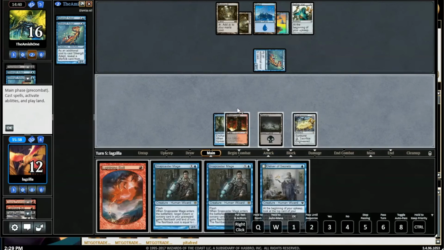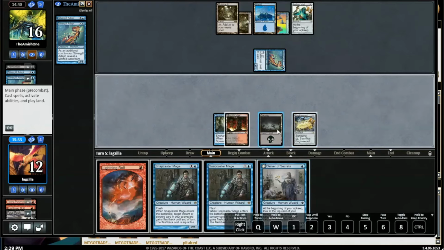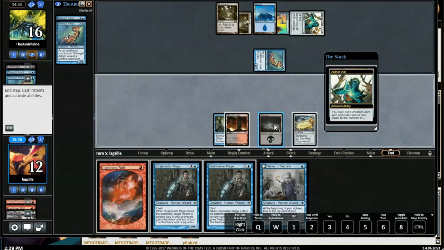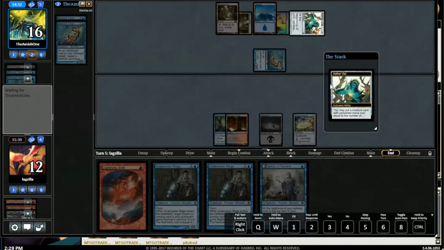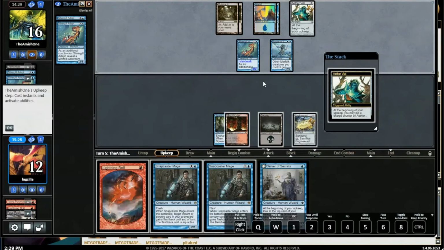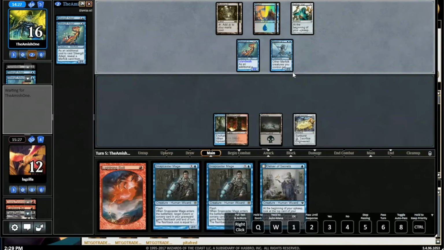And a Delver of Secrets is an interesting draw. It'll actually get blown up by our own Engineer Explosives here. And we're getting close to pretty dead here. And this is pretty unfortunate because last game we flooded, this game we're mana screwed. So it's hard to say if we should have played it any differently. It doesn't look like we're going to be winning from this position though.